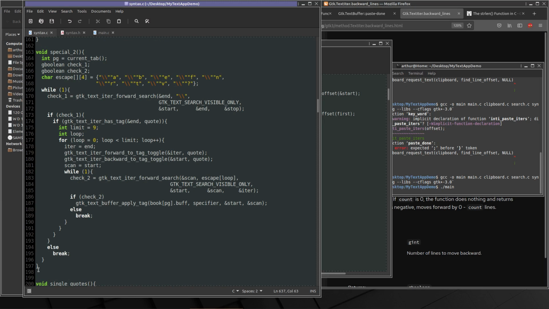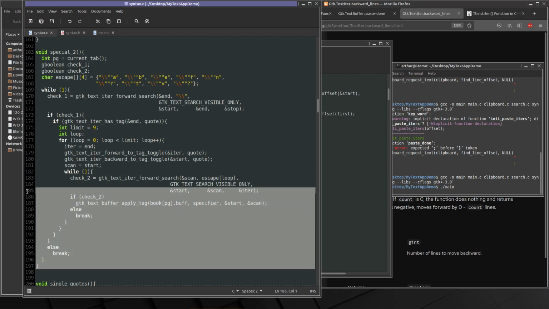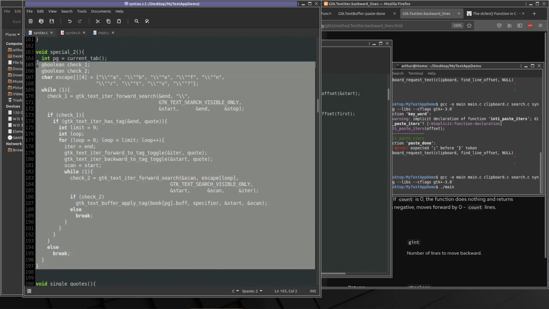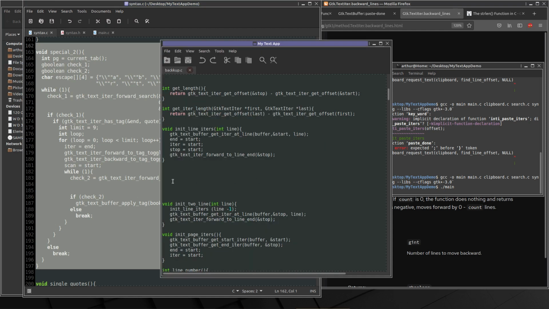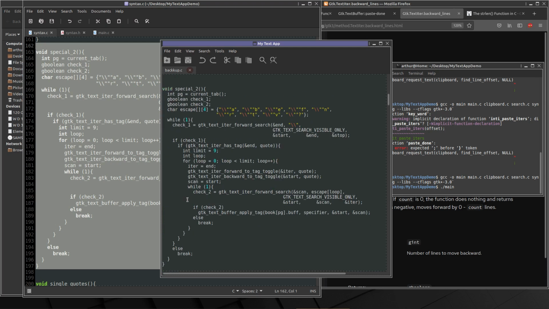So this is a good one. It's got lots of ifs, elses, fors, and all the different variety of highlighting in it. So we'll just paste that in and we'll see what we get.